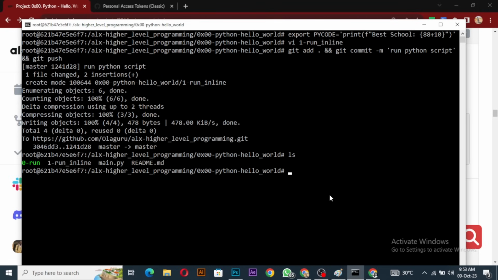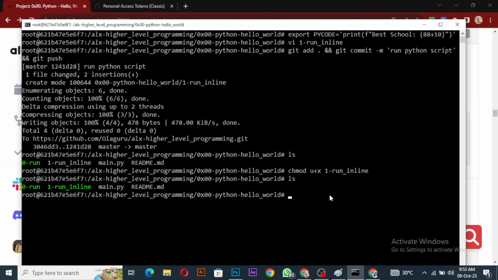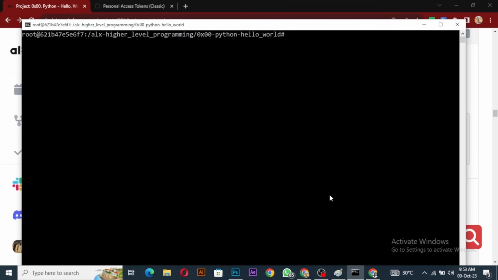So ls, so change the mode of this one. We can just say u+x, right? So it is executable now. So we have it. So it's working.